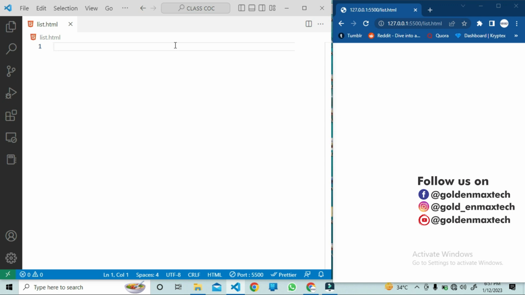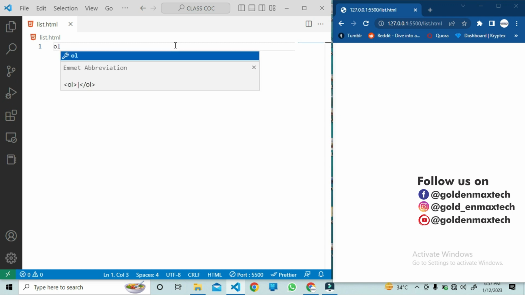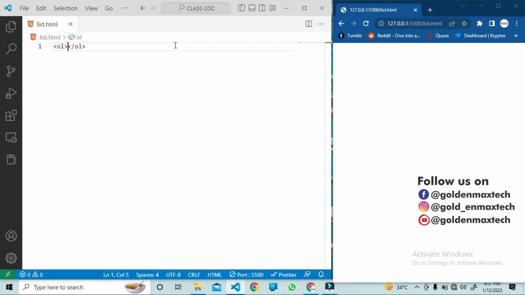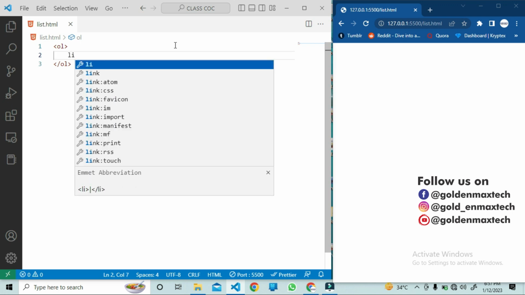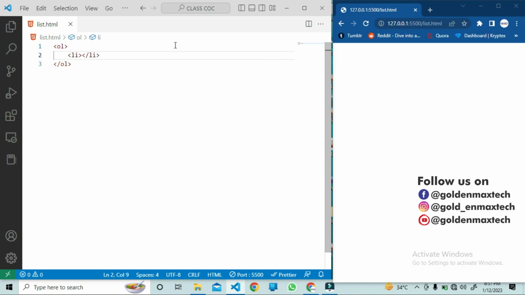Going forward, we're going to create the first type of list, which is the ordered list. An ordered list allows us, like I've said, to list items or related items in numbers. The ordered list keyword is OL. O stands for ordered and L stands for list. Inside OL, I use the keyword LI to list the items you want. LI, and maybe I'll call this yam.